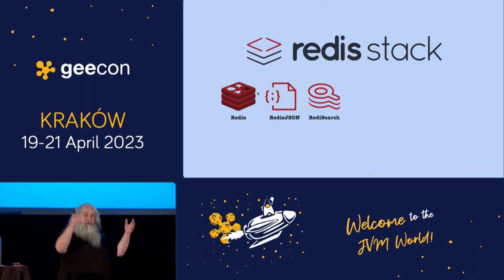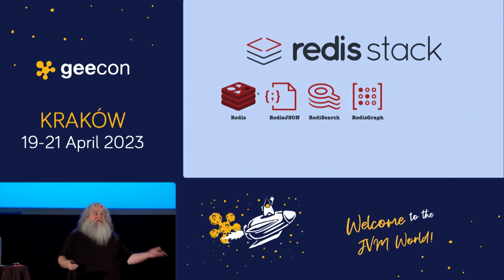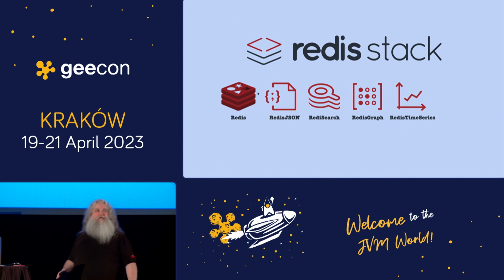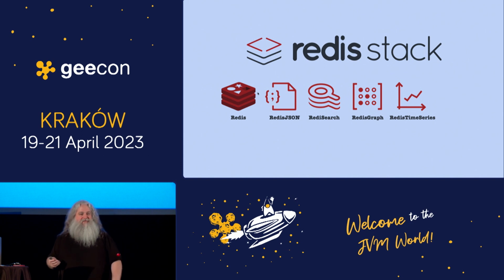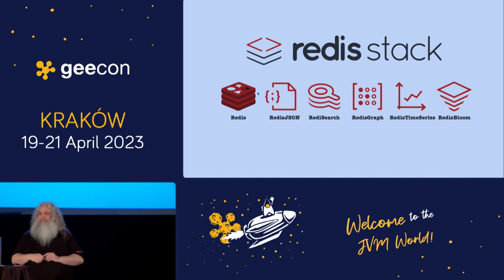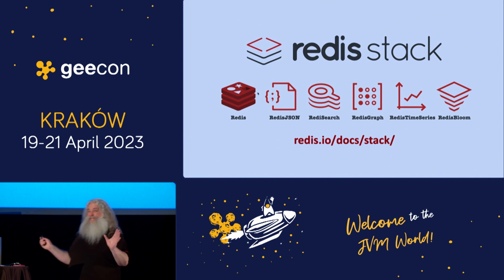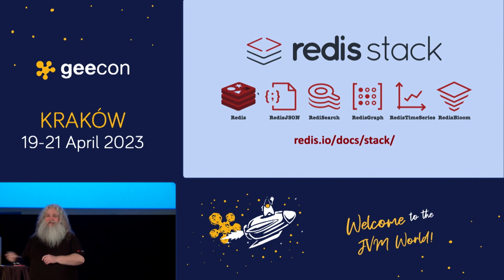Redis JSON stores JSON documents in a tree in Redis. Redis Search lets you search those documents. Redis Graph puts a graph database in a key in Redis. It's one of my favorites, honestly. Redis Time Series is a time series, so you can put stock prices or temperature over time and weather data in it. And RedisBloom, which includes probabilistic data structures. It's actually super convenient. I run it in Docker constantly. It even comes with a little GUI called Redis Insight.